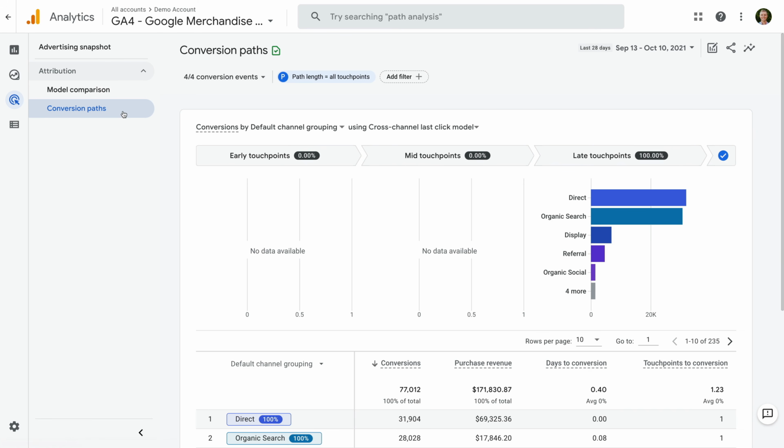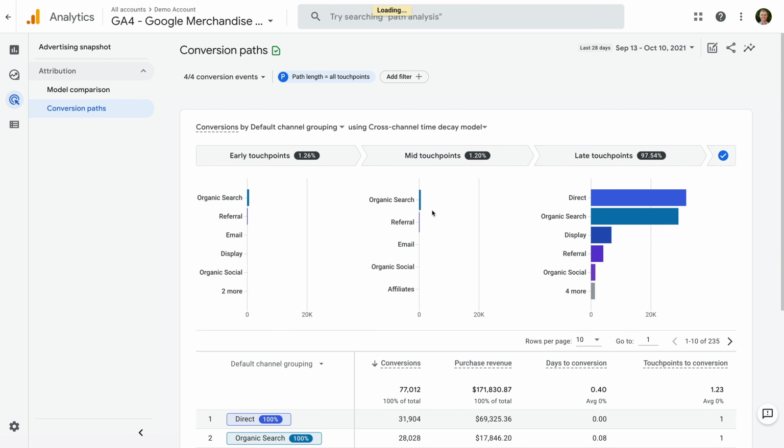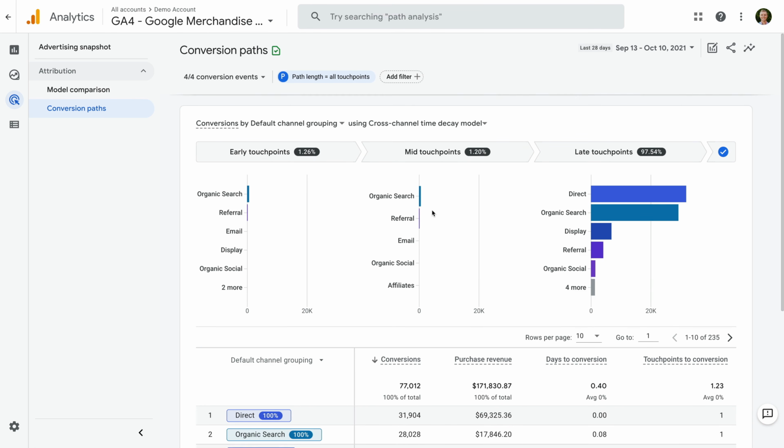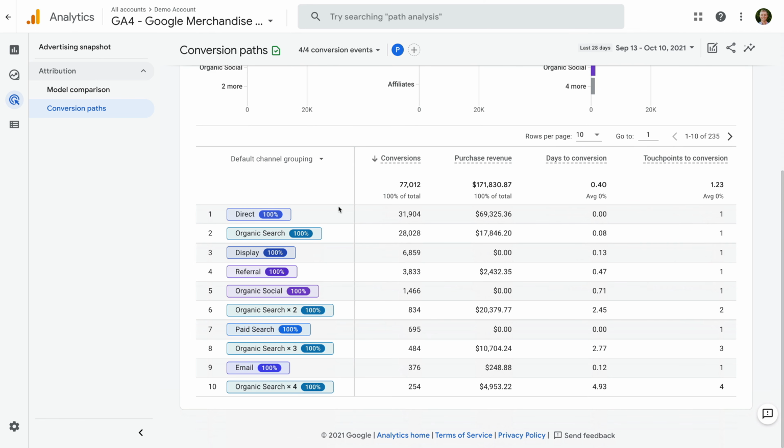Now let's take a look at the Conversion Paths report. At the top of the report is a visualization based on the attribution model that has been selected. Then traveling down, we can see the different paths leading to conversions. In this example, we can see that there are almost 7,000 conversions that are attributed to display campaigns, and that this was the only touch point before the conversion. And we can see paid search as a single touch point too.